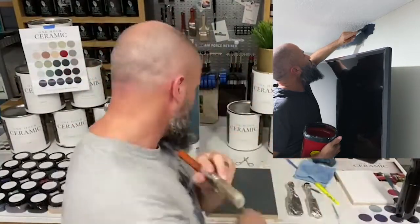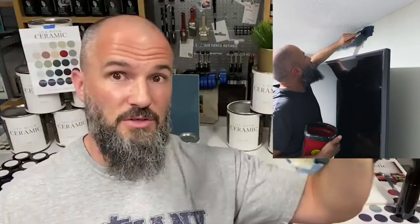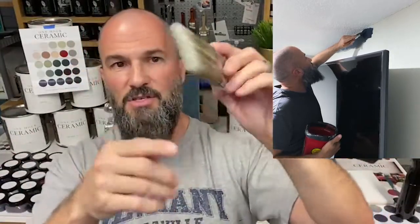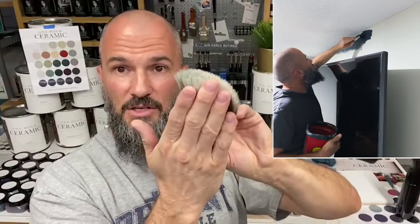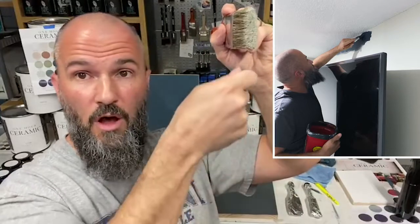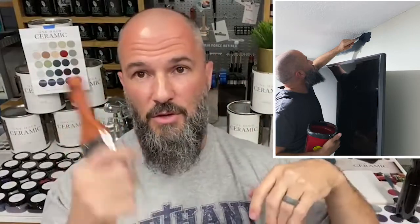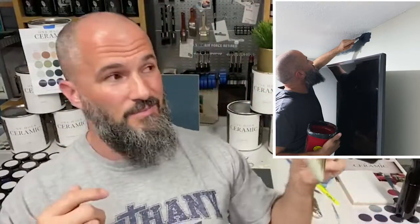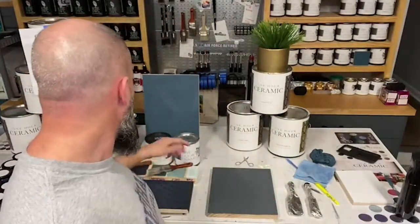So obviously cutting in is a very important part of the process, so you're not having to roll all the way up to the ceiling, especially if you can't tape it off. If you have popcorn ceilings like I do, you want to grab this 2.5-inch, it's got the micro angle, so it's going to be pointed, right? So you can get up to the top of the ceiling and just drag, and it's deep enough with a 2-inch where you can roll up to where you stopped your cutting in. And this was amazing, very important, because these stupid popcorn ceilings we had were not fun at all. And then I got some other application methods.